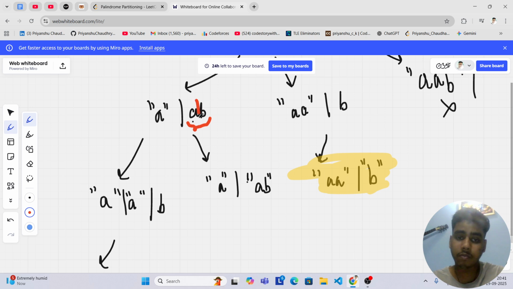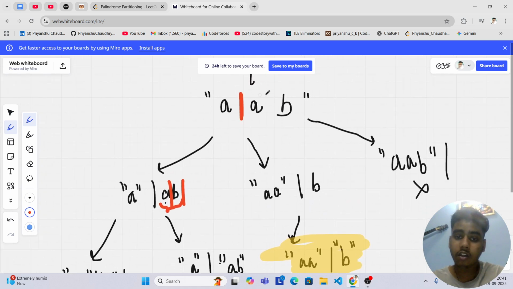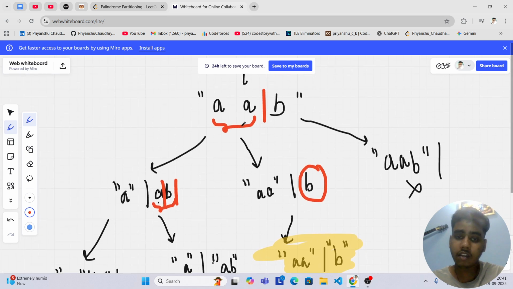I will try to apply here also, and similarly, now I will try to take this AA as a whole string, and I will try to check for the rest of this string. And then again I will take this whole string and check is this a palindrome, then I will go further, or I will return.